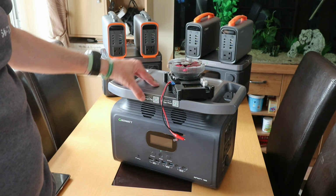I've used it for charging up all my devices, all these things at the front. And what I tend to use it for is tablets, laptops, phones. The phones are sometimes twice a day recharging things up. All the kids' stuff. What else then? I've used the outlets to test them out. Never really used them for a real purpose. I've used them just to test them really, and they work fantastic.